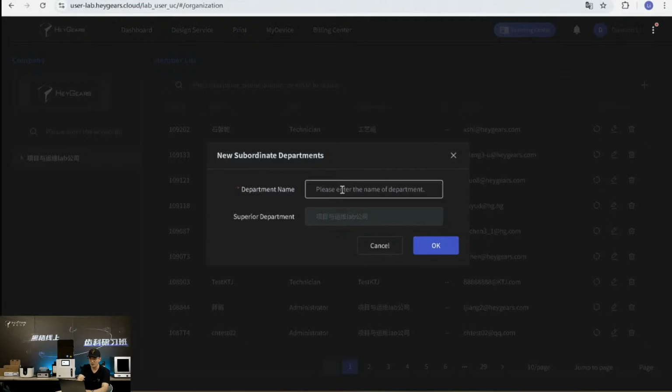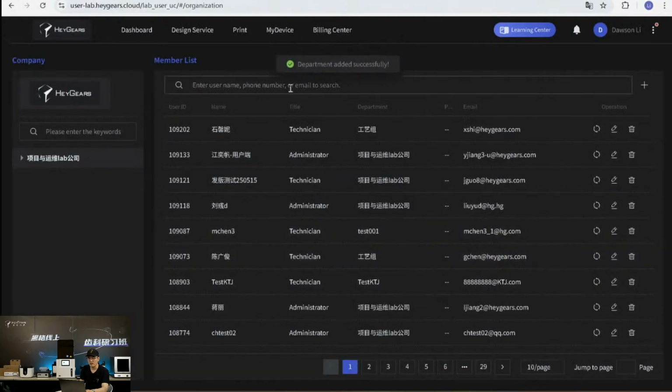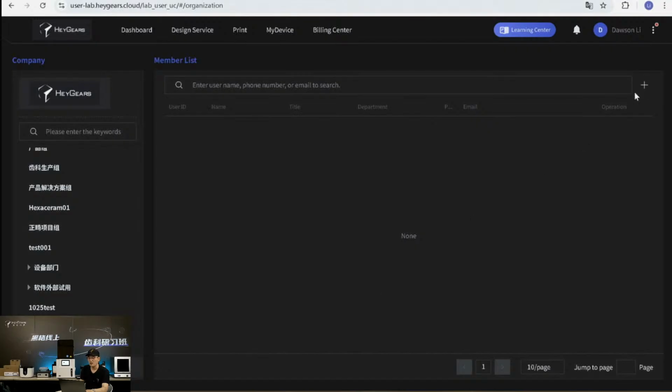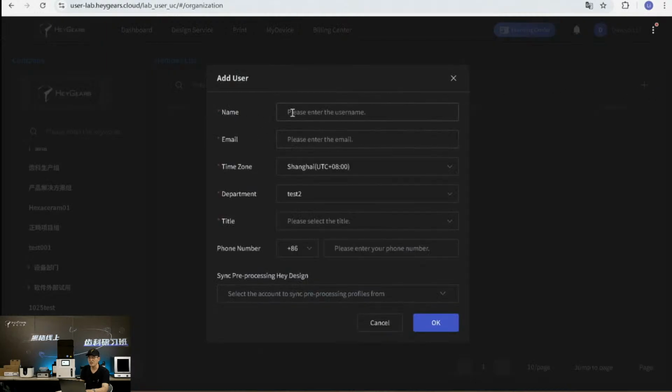Just hit the plus icon and enter your client's company, like test 2, and hit OK. The department was added successfully. You can find the detail, like the test I did earlier. You can hit the plus icon again to register your clients' employees.